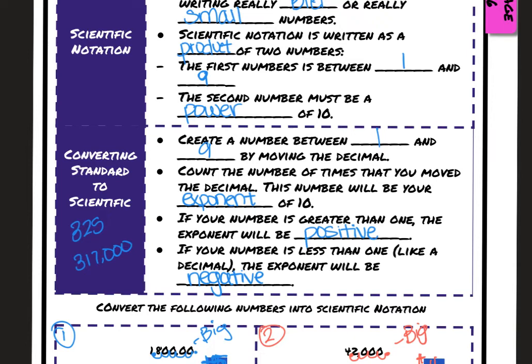Okay? Let's look at number 4. Again, this is a small number, so I know my exponent is going to be negative. So here's my first decimal, then 0, 0, 0, 0, not 0, decimal. So 1, 2, 3, 4, 5. So that is 1 times 10 to the negative 5.